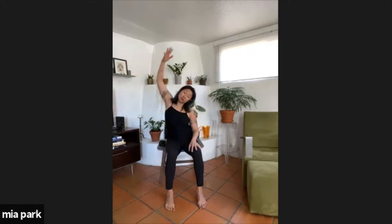So if you need to take time to move your neck side to side, perhaps, or maybe move your spine into a back bend position and then in a rounding position, go ahead and take your time to do that. Otherwise, if you're ready to start moving your spine and hips, again, sitting forward at the edge of the chair, alignment, second and third toes in line with the front of the knees, and my hip bones are going right back into the socket. So I'm going to inhale, reach my left arm overhead.